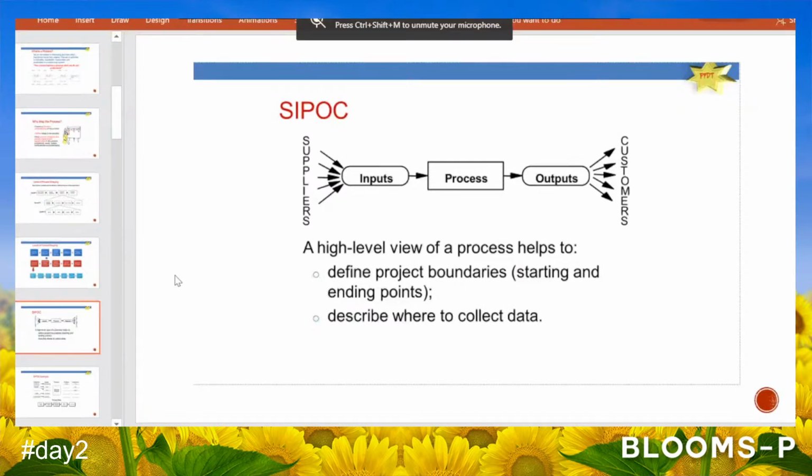If you are going to go deeper in understanding this particular diagram, this is a level 1 process map. So we see the overall process. These process maps are mostly used in the define phase, where, of course, we need to have a hawk eye view of the overall process.